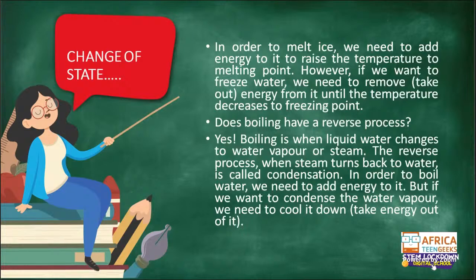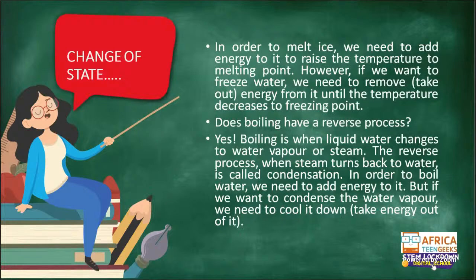Does boiling have a reverse process? When we boil a liquid, does it also have a reverse process? And the answer is yes. Boiling is when liquid water changes to water vapor or steam. The reverse process, when steam turns back to water, is called what? Condensation, as we saw in the previous slide. In order to boil water, we need to add energy to it. But if we want to condense the water vapor, we need to cool it down, that is, take energy out of it.